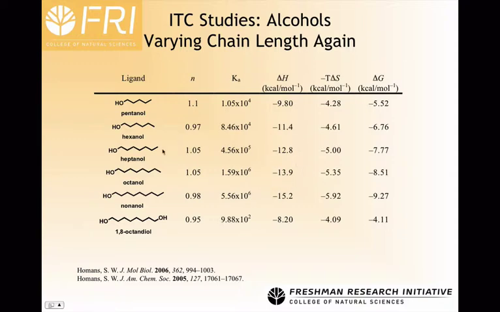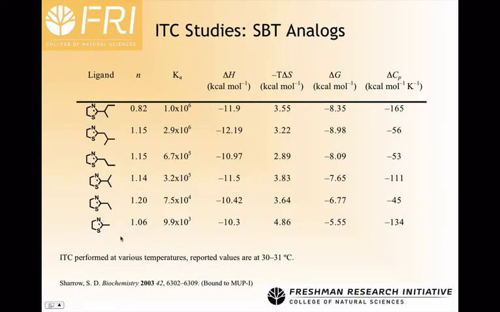Okay, so the extra carbons are making more van der Waals contacts within the active site, and enthalpy goes up, driving up Ka and delta G. So extending chain length is good. We have a low binding affinity here, and we can see this introduction of a second OH group in this particular study was unfavorable. SBT has also been examined, and you saw this in your background.